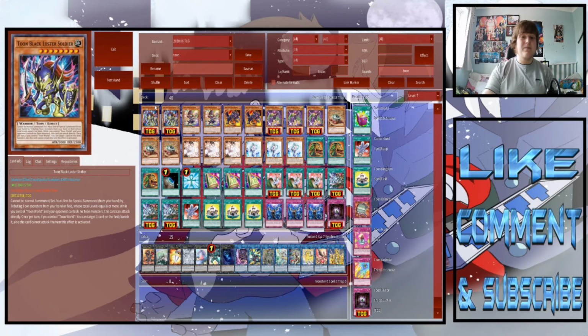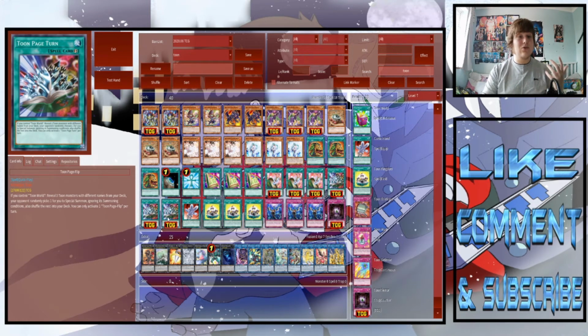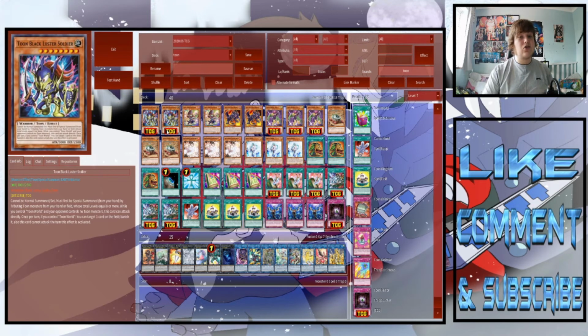So, starting off, we play 2 Toon BLS, one of the new Toon monsters that can actually attack the turn it's summoned. And you basically want to be playing 2 of this, because 1, it's one of the monsters you're going to reveal for your Toon page flip, because this card summons Toons from your deck, and 2, because this card is actually a free removal. This card says you can banish 1 card on the field, and this card can also attack the turn it's summoned, unlike the majority of Toons. So, Toon BLS is one of the best Toons in the deck, I'm not going to lie.